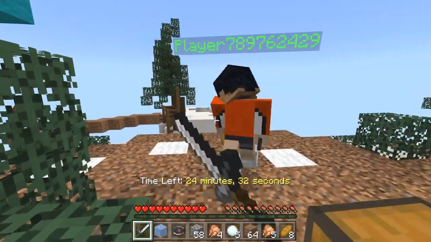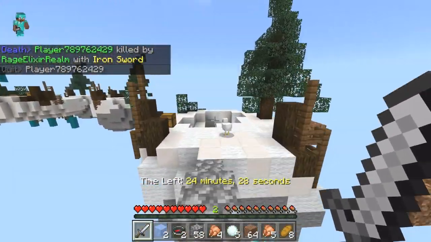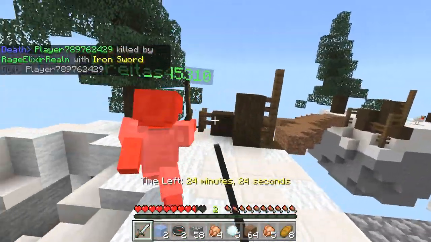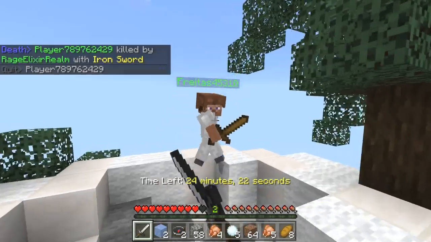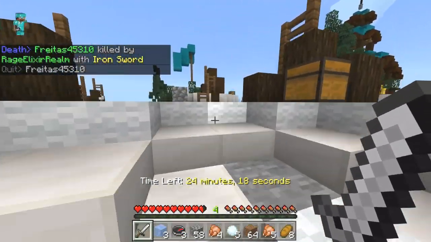Is he gonna try to fight me? Yo, okay. He did not try to run away. And this guy, I don't know what this guy is doing. Is he trying to build over to my... Are you trying to build over to my base? What are you trying to do, man? He's getting no hits on me. He literally got zero hits on me.